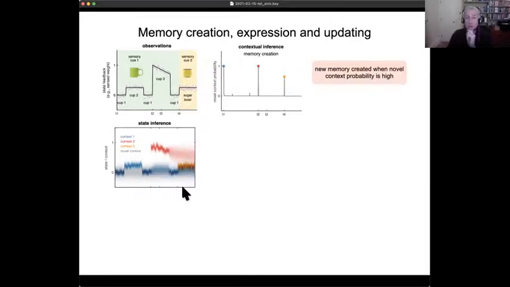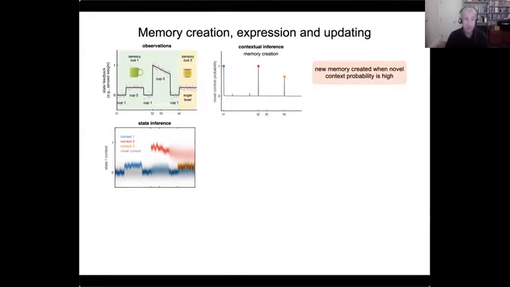And similarly, when we go to the sugar bowl, we generate a third one. So this basically shows the system generating new memories as a function of time. You probably can see a gray background here. The gray background is the prior for novel contexts, effectively. Okay, so then it generates these memories, but we have to decide how much we should be using each of these memories at any point in time.